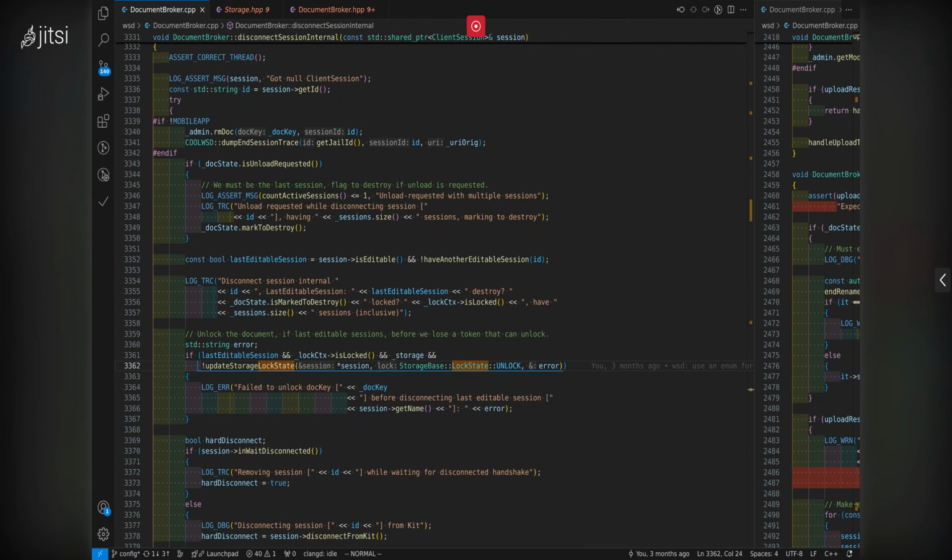Yeah, in that case, you're right. We're going to try, and in fact, we're going to try twice. Once when we get the disconnection, and again, right before basically cleaning up the internal structures for that document. So there are two opportunities for doing this, and it is synchronous.